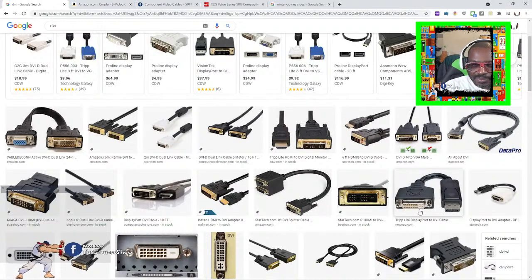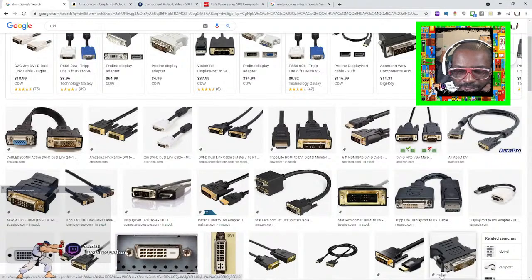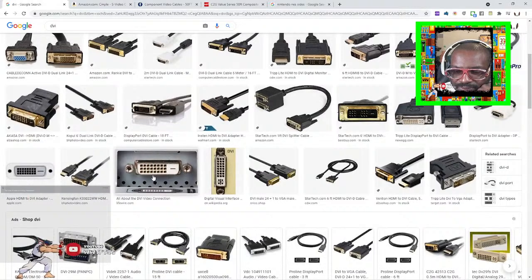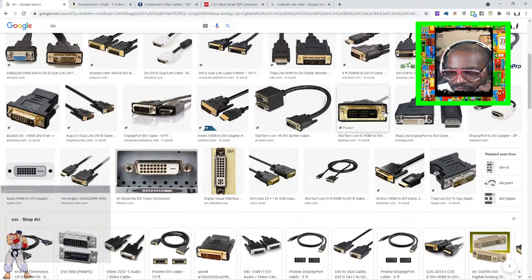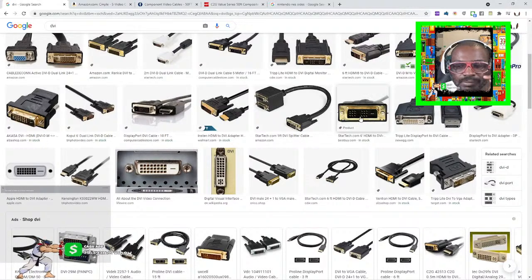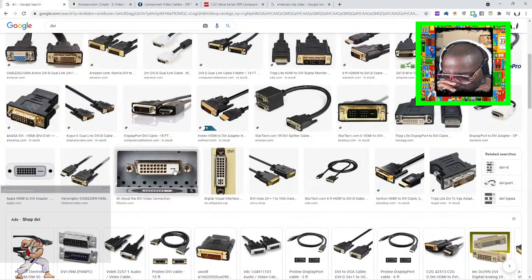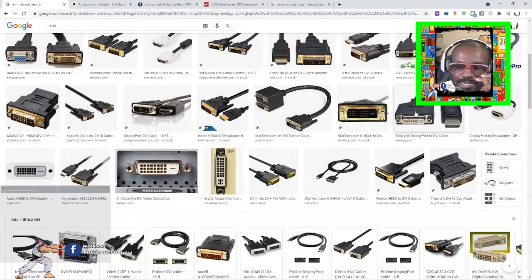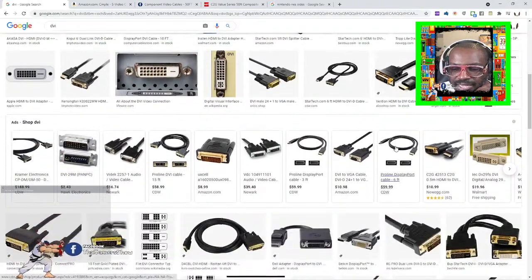You just can't go pick up a DVI cable just like you can do all these other cables. There are different variants to DVI cables, and if you pick the wrong one, you may not be able to use it. See, this is a different DVI connection than this one right here. Now, this cable can go in this because it has that slot right there. But if you have a DVI connection that goes up and down instead of left to right, it wouldn't be able to fit inside here, because you need the ones that go from left to right, that one little slash. So DVI is very tricky.